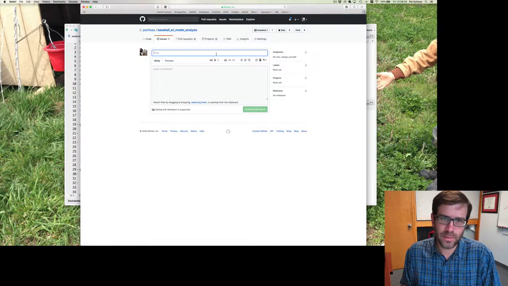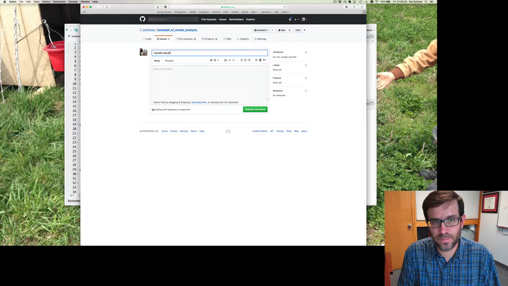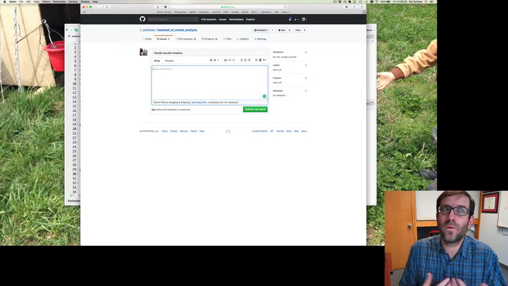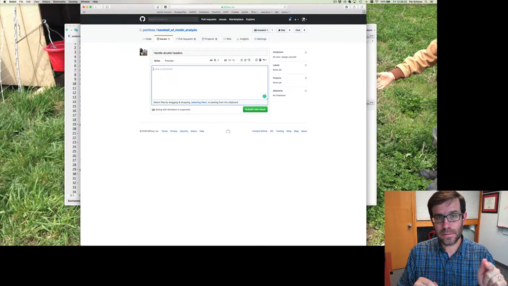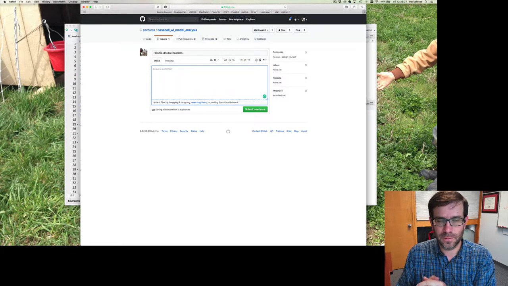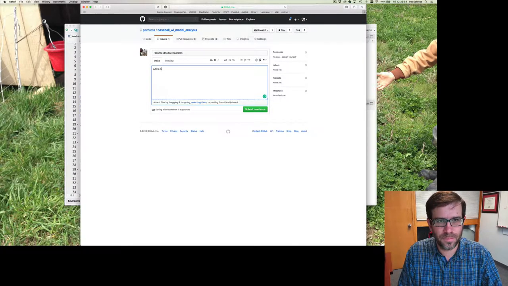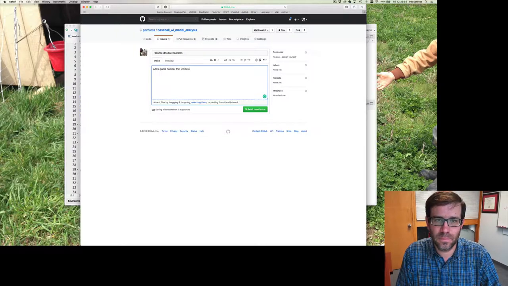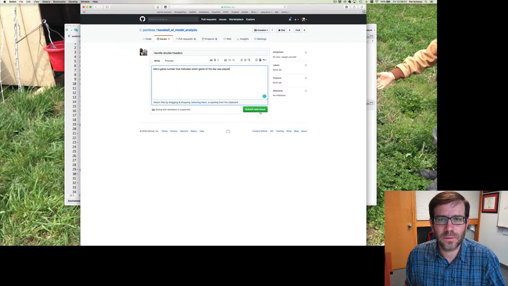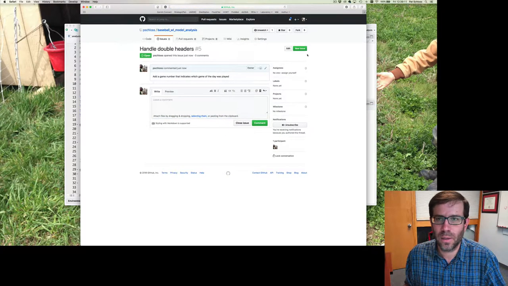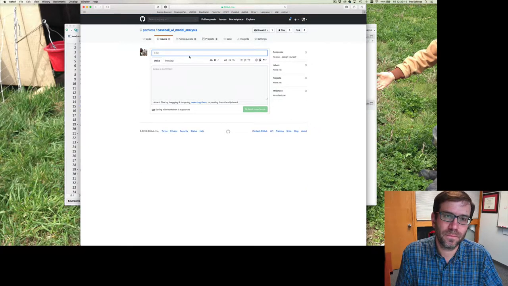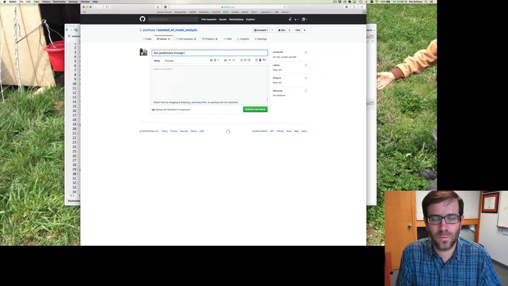Another bit of housekeeping is how do we handle double headers? The way we've been handling this was that we would do all our joins by the date, the home team, the visiting team, and the scores. Now, looking back through the data, as I lay awake last night worrying about this, I realized that there are some double headers where they have the same teams, of course, and the same score. And so when we do those joins, we could get some funkiness with the joins. So we want to add a game number that indicates which game of the day was played. Hopefully that won't be too hard. And then we want to create another issue, which will be to run predictions through betting data.